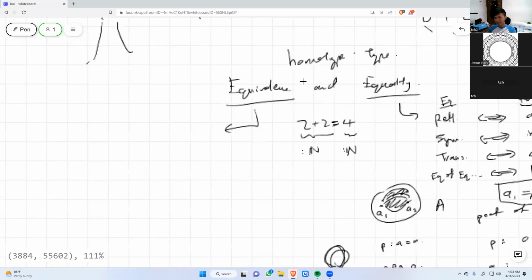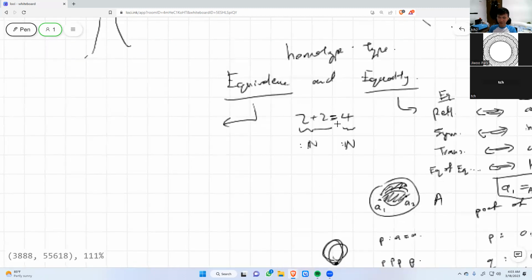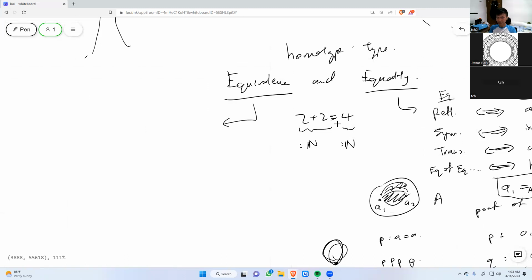Okay, so lastly, equivalence. This is something I'm not super sure about, but equivalence is a notion where if I have two functions that map from A to B, let's say natural numbers to natural numbers, basically this has something to do with function extensionality.